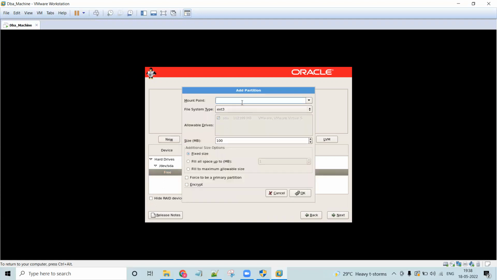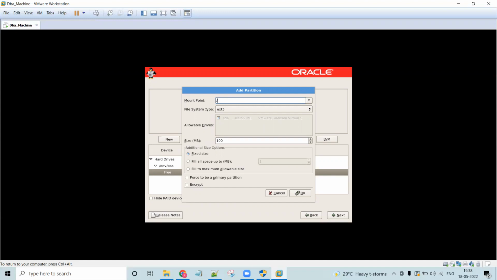In Windows operating systems we have drives, like C drive, D drive, E drive, or we can call them partitions, C partition, D partition, E partition. In Linux, we have to use slash. The very first partition should always be slash.